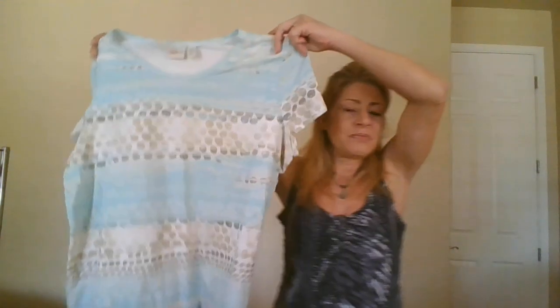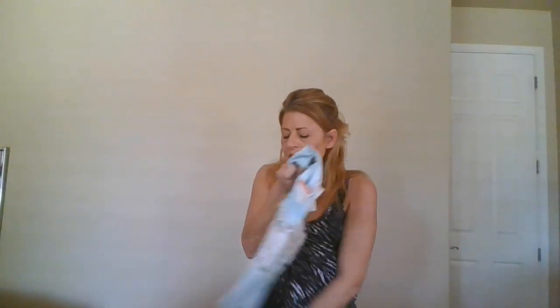Zinergy by Chico, size 3. Cute. Just a regular tee. Nice, pretty pattern. Great shape. A lot of these I picked up as test items because shirts don't usually do very well or for a lot of money. So, and actually this had a value of like 68. So I'm pretty excited about that because that would be able to do quite a good job.